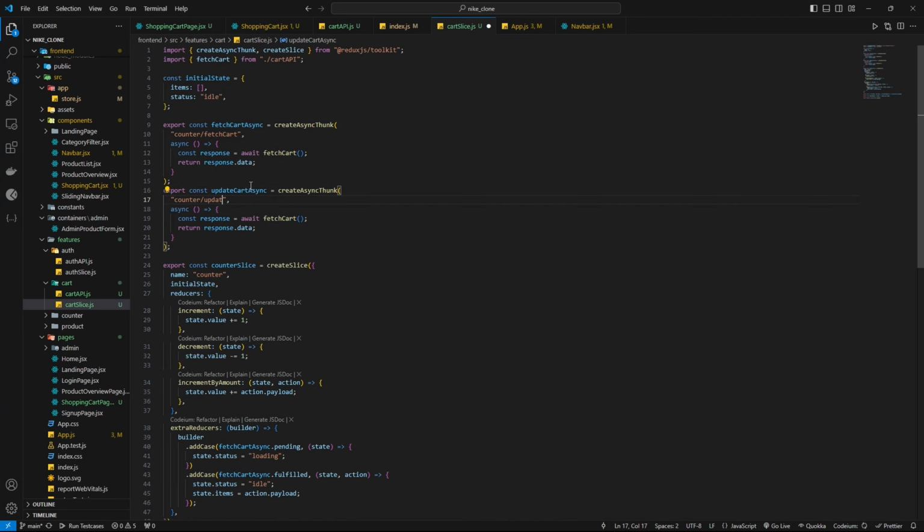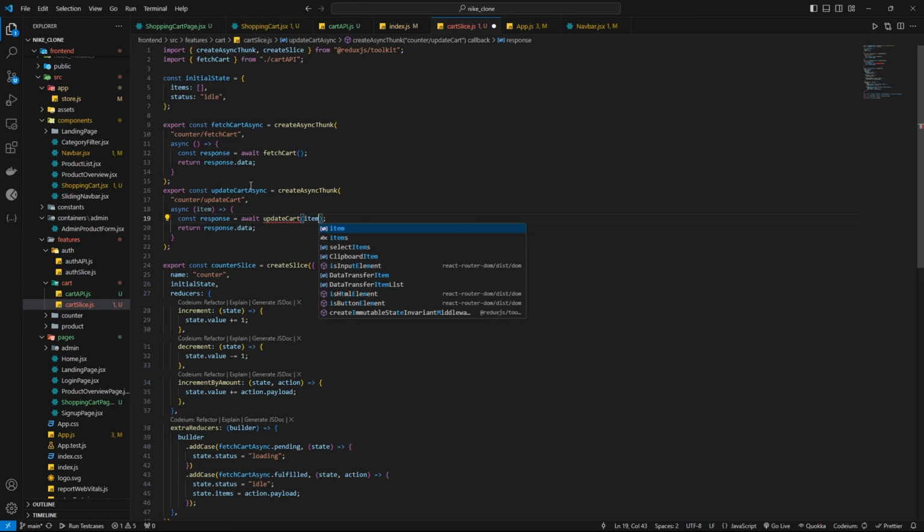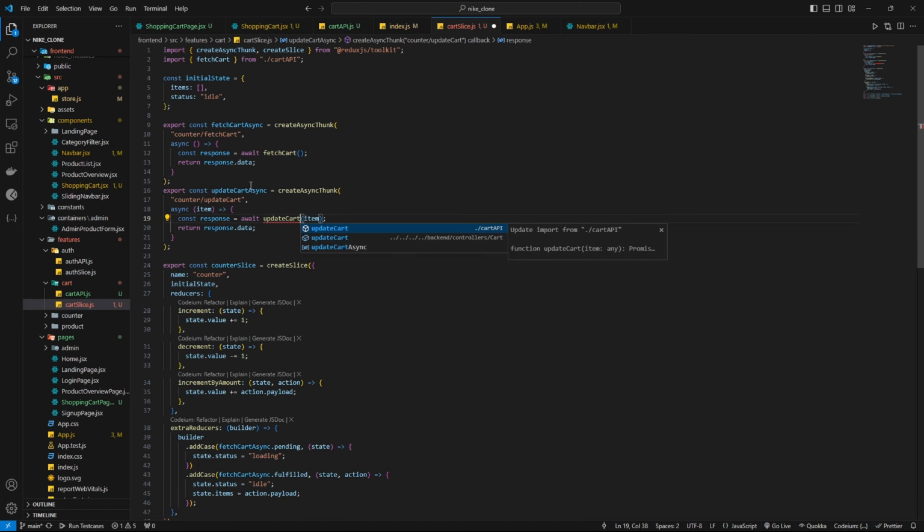Okay, update cart, and then here also update cart. Here we are going to get the item, and we are going to pass the item in the update cart. Let's import the update cart from cart API, and now our function is ready, update cart async.